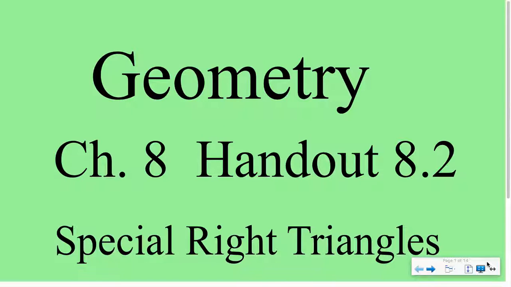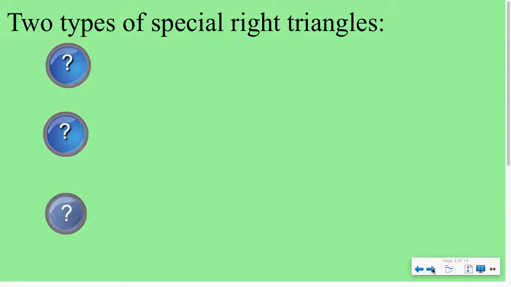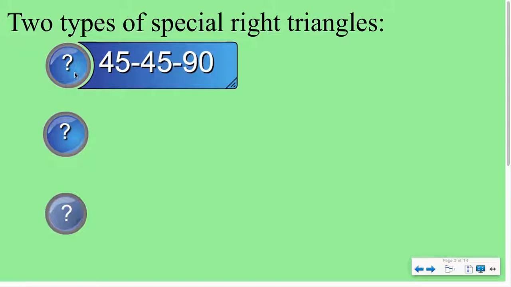Today we're going to go through one type of special right triangle, and then Monday we're going to go through the other special right triangle. Today's is the 45, 45, 90. Those represent the angle measures of the triangle. 90, 45, 45. The triangle has two equal angles. What else does it have? Two equal sides. So it's a right triangle, obviously, because there's a right angle there. But what do we call a triangle with two equal sides? Isosceles. So a 45, 45, 90 is also known as an isosceles right triangle.